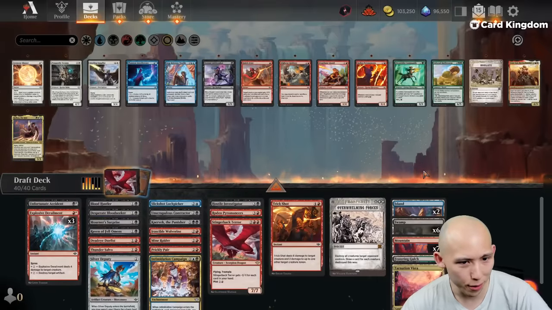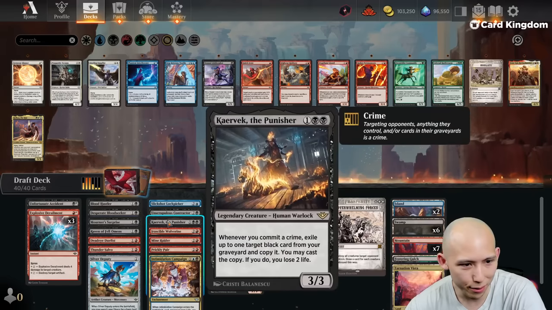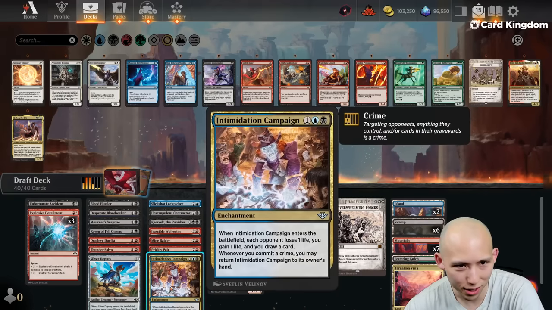We went 5-1 before scooping. Forces was excellent. Terror was nuts. Never really got to show off Karevik, but we did show off the Intimidation Campaign.